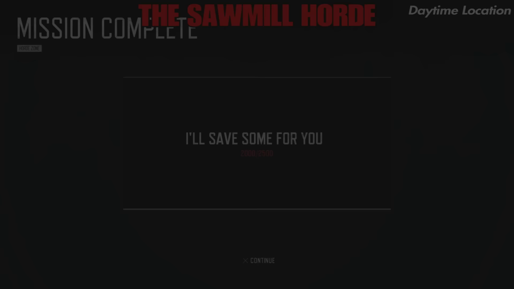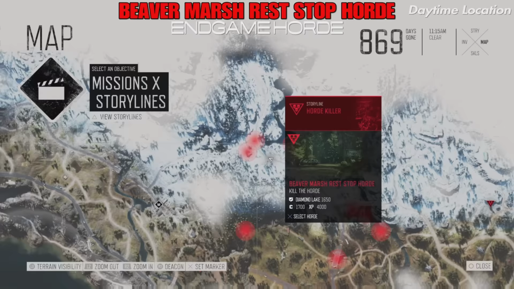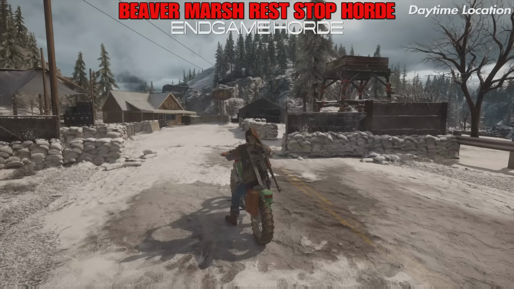Right then, on to the first of 9 endgame hordes, and this is the Beaver Marsh Rest Stop Horde. It is 125 strong, it resides in the Highway 97 region, and I'm going to take them out basically at their daytime location. And as well as this, folks, it's well worth knowing that this horde is very unique because it is actually doubly locked.